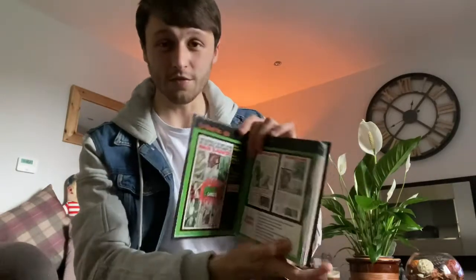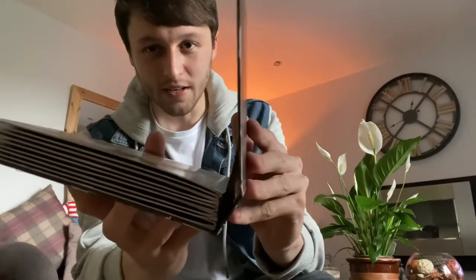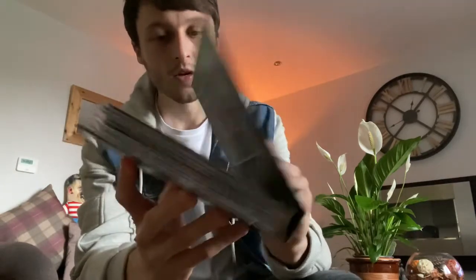We'll do the movies first, then we'll talk about the Stephen Thrower book. So, I can't open these very far. This is the only thing. If you look there, can you see where it's sort of bending a little bit? It means you can't really open the pages as far as you might want to. But I'm going to try and show this off as best as I can.